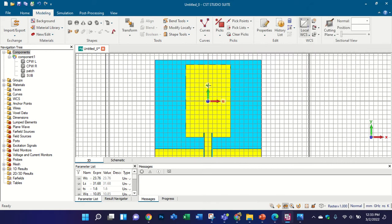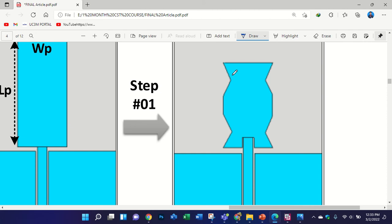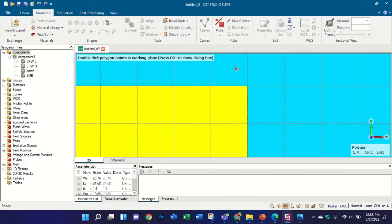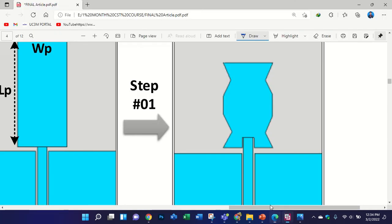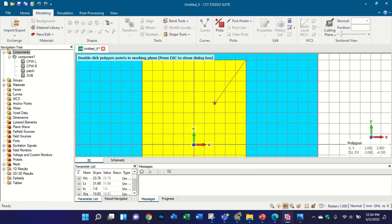Okay, now I want to cut these slots, so I use this one. If you zoom in, then you can easily pick the points more accurately. So you need to come here at this point, so you need to select the middle point.